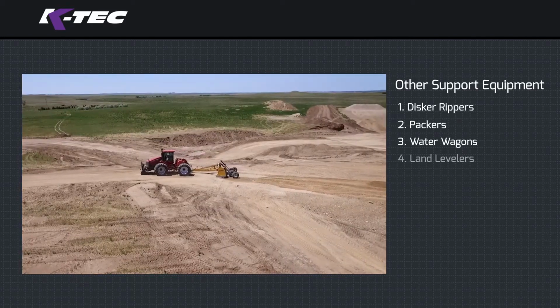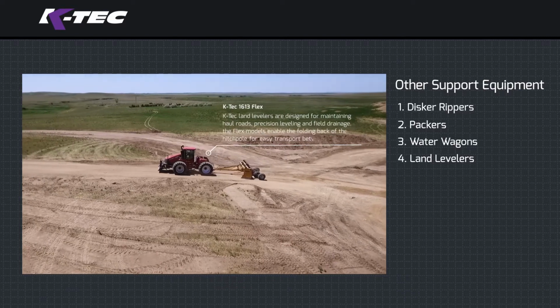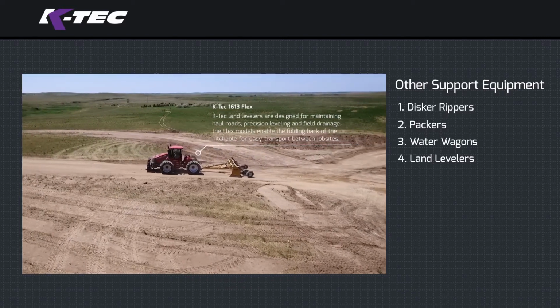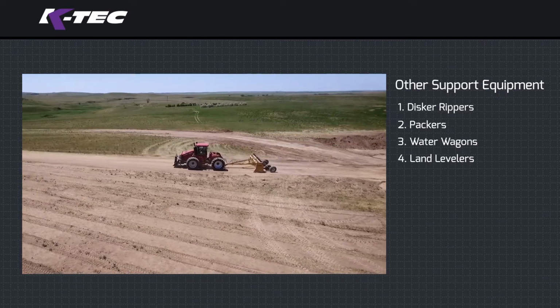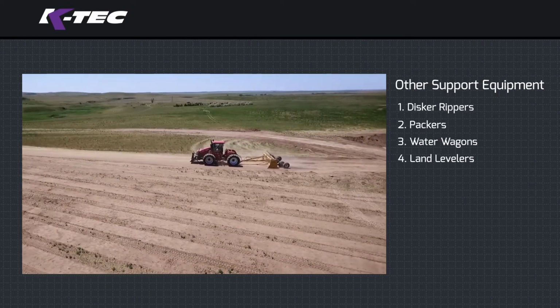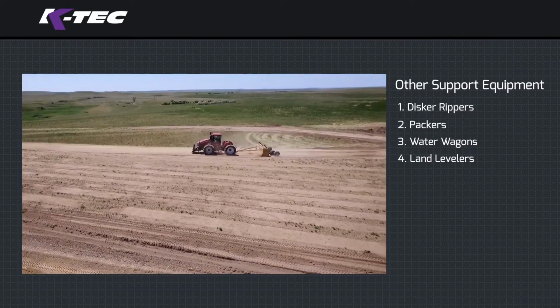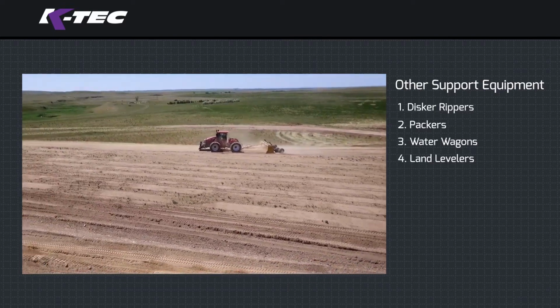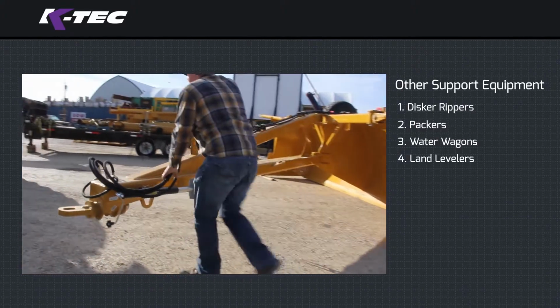Land leveler. Cycle time can be easily gained with a well-groomed haul road. Consider using at least a 16-foot wide construction-grade land leveler to properly grade the power unit's tracks on the haul road. Land levelers are also essential in completing the finishing work to the required grade. For transporting between job sites, flex models enable the folding back of the hitch pole for legal road transportation widths of under 8.5 feet.